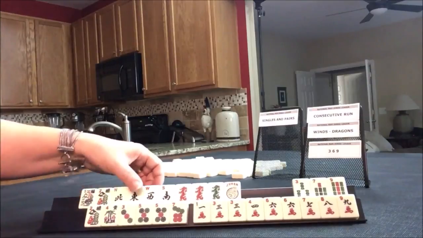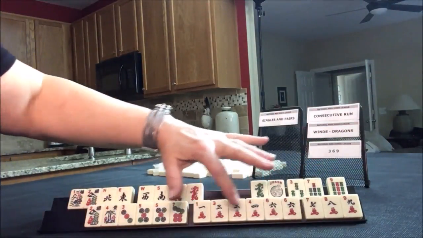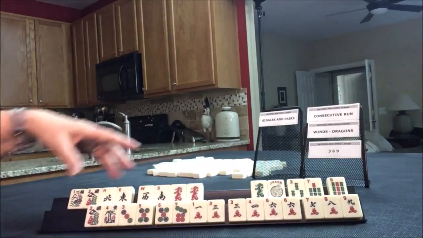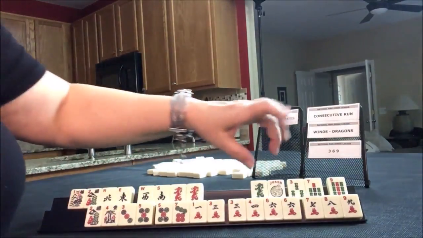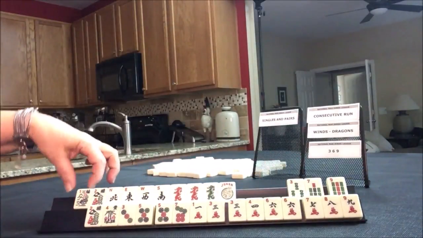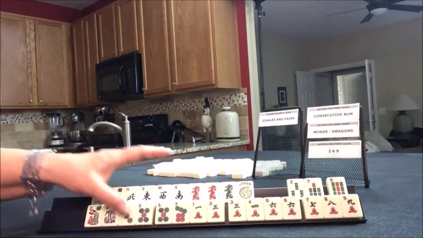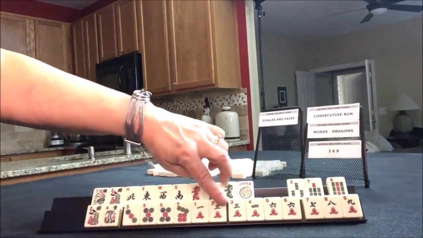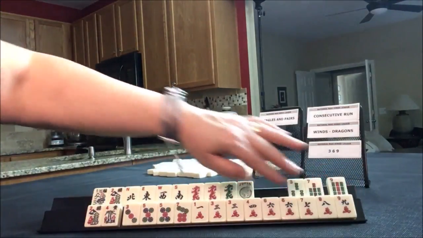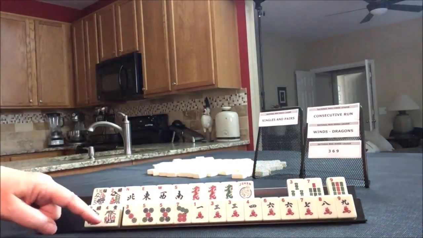Okay, let's just make sure we have the tiles here. Yes. Okay. News with dragons. News with dragons, no gaps. Then down here, 1, 3, 4, 6, 7, 8, 9, 3, 5, 7.